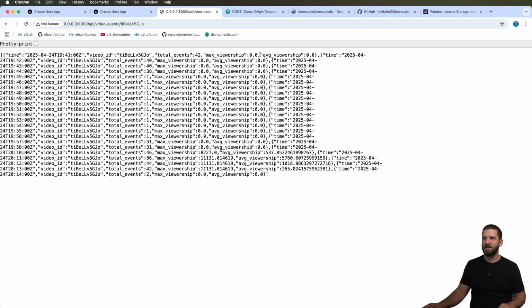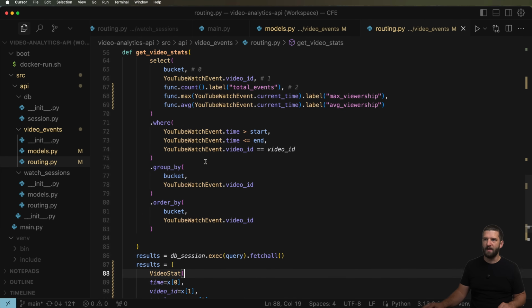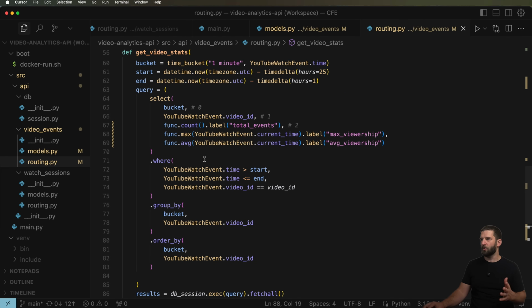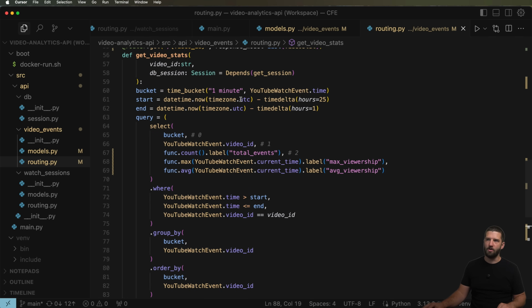There are some averages, and now again, it's going to 0 because it's just no data. It's not going to average to negative if there is none. Okay, cool. So we see the max viewership is coming on this edge, whereas the average viewership is right here. So there are, of course, more things that we could do to that actual data. We can round things, we can do all that. I'm not going to do that at this point. It's really just about how we can aggregate all of this data.